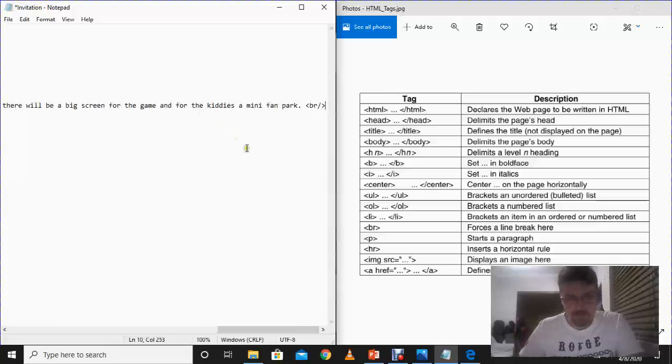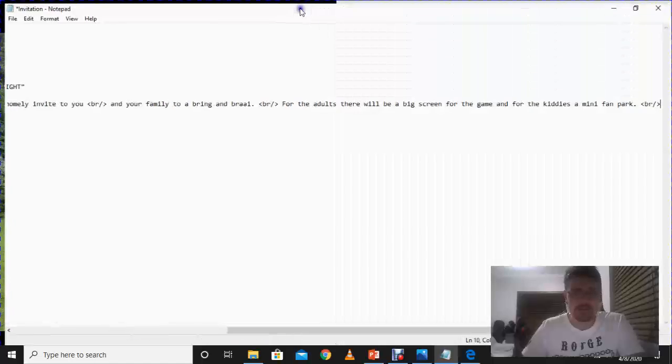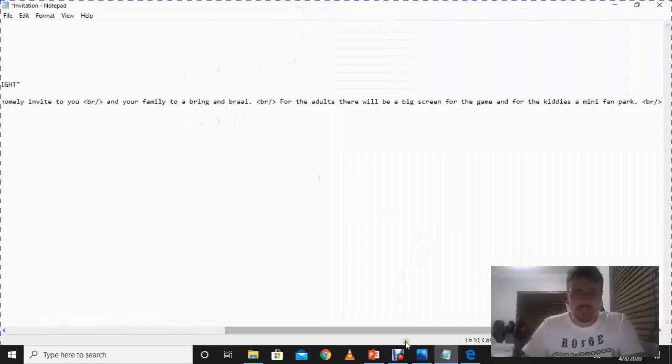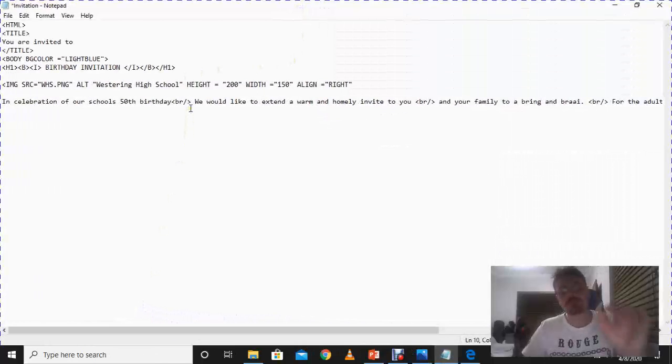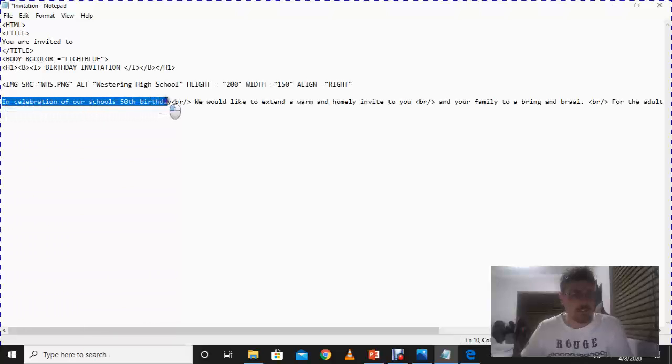Okay. Now I'm just going to expand this quickly so you guys can see what I've done. Here we've typed a very, very long sentence. I could have gone and pressed enter the whole time to make it wrap nicely in the notepad. But unfortunately, Notepad does not replicate that into the HTML. So how it's going to read this now, it's going to read, in celebration of our school's 50th birthday. Right? I've put a break in there. So that means text wrap. So what comes around?